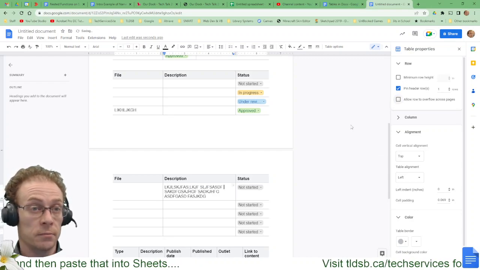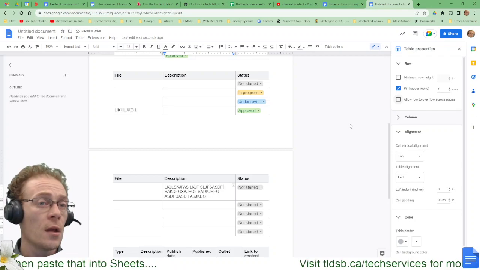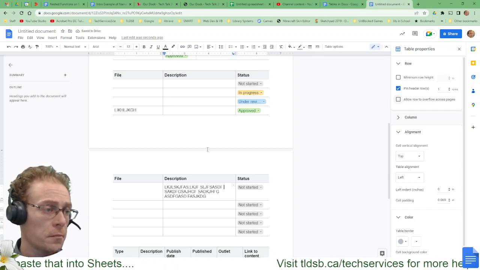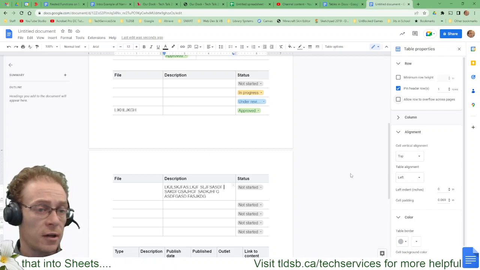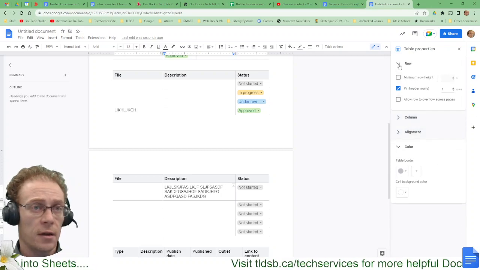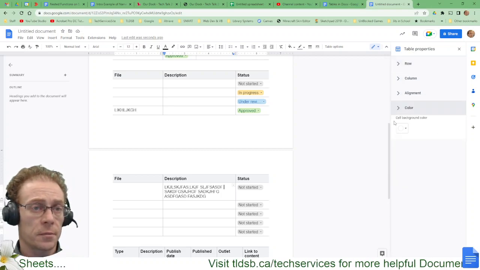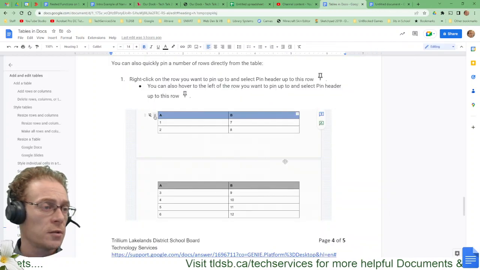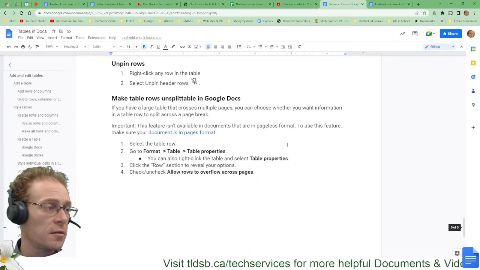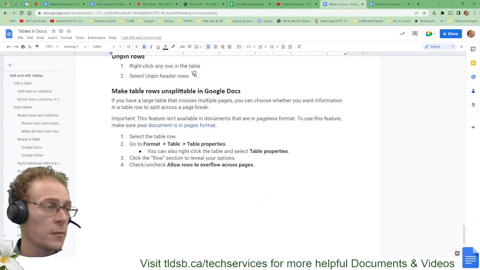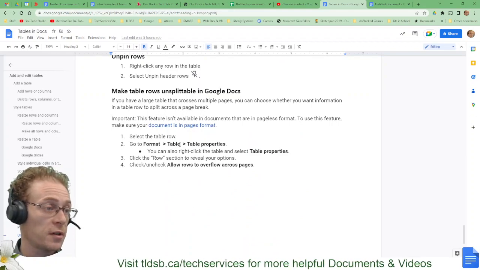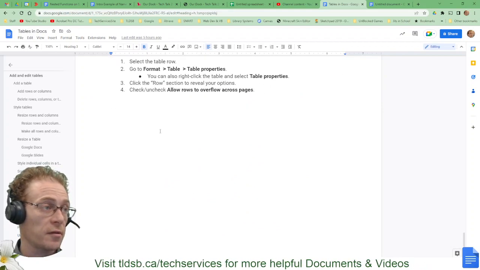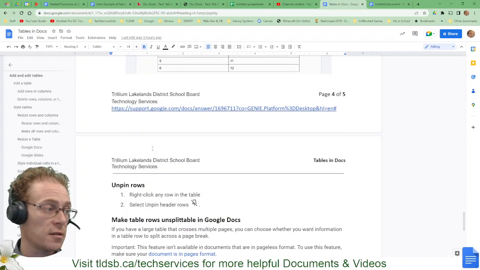I don't really want that. There we go. So I can do that, and now I know I've got all my content. Collapse all that stuff, and we'll just make sure we're not skipping over any really important bits here. Yep, unsplittable, perfect. So that's actually what I was just talking about, the overflow. That's the last little piece of content on this document.